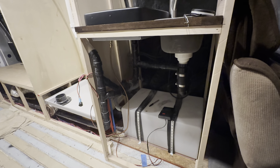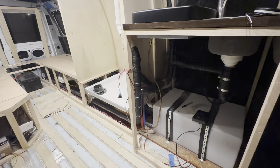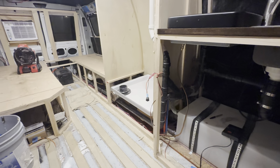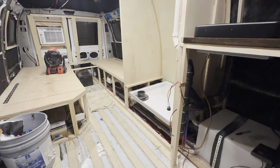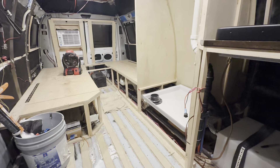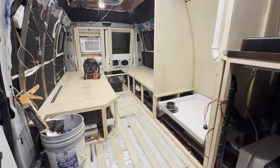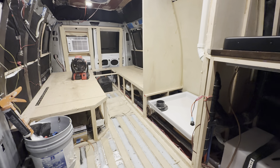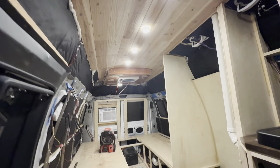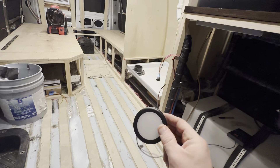All the ABS for the drain and the PEX — I had to make a few modifications to fit the sink, but that's all residential stuff. The nice thing is, even though this is an RV, I think a lot of the residential stuff is a little bit higher quality, and if you had to make a repair you could just come down and get it. There are a few RV-specific things here and there, but for the most part it's residential.